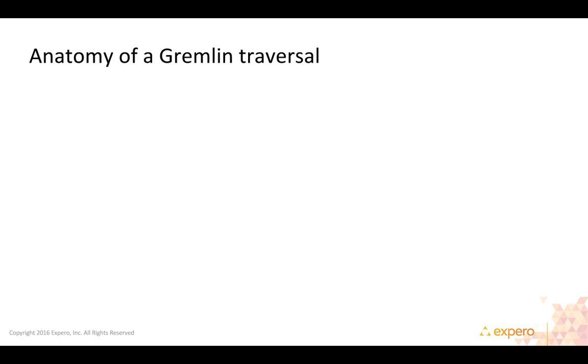So first, a Gremlin traversal. Most Gremlin traversals, if not all actually, start with a g. So that's going to be your graph traversal source. Think of that as the starting point of all your graph queries. Next, we're going to query against all of our vertices in our graph. And then following that, you're going to see a series of steps. These are the things that I'm going to be showing you next. And ultimately, in the OLTP world, these are going to be basically lazily evaluated. So you're going to be able to get an iterator and then iterate the results out from your query. So this is the very basic pattern that your Gremlin queries are going to follow.